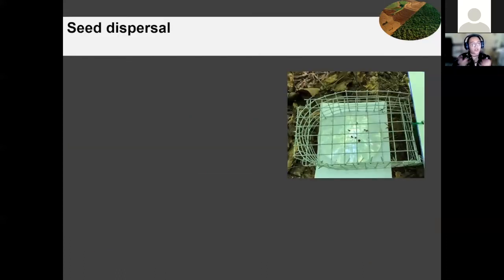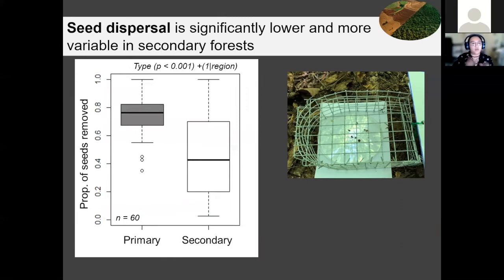So what did we find? Focusing on the main question, we looked at our seed depot data, and I will be presenting a series of these box plots. Just to get you all acquainted, on the left will be the primary data, on the right will be secondary data. If there was any significance, it will be up at the top in the statistics that I ran. And if you remember in the map, we put region in as a random effect because we would expect across this spread that there might be some impact in what we were seeing as well.